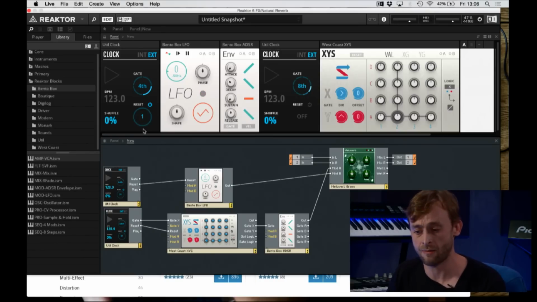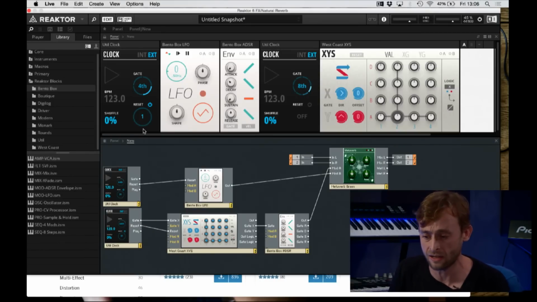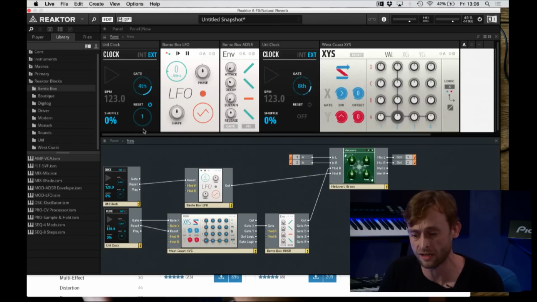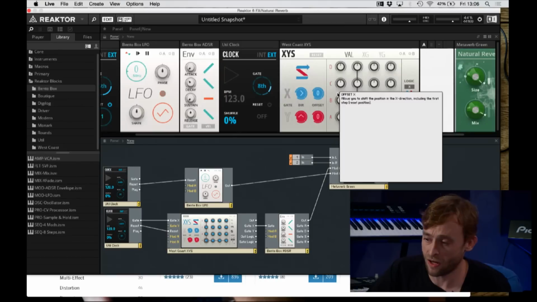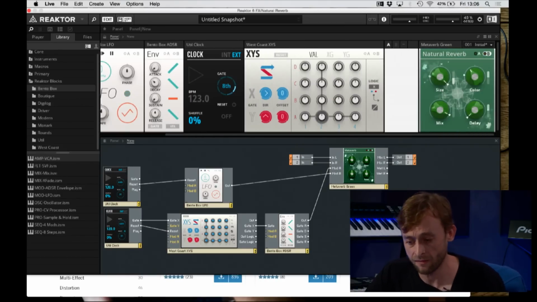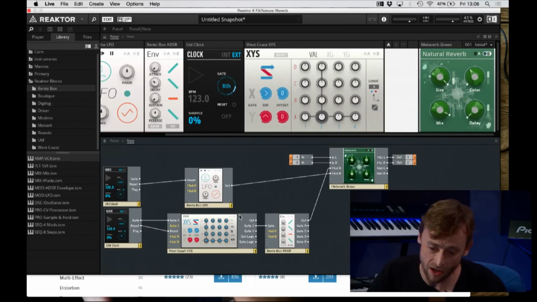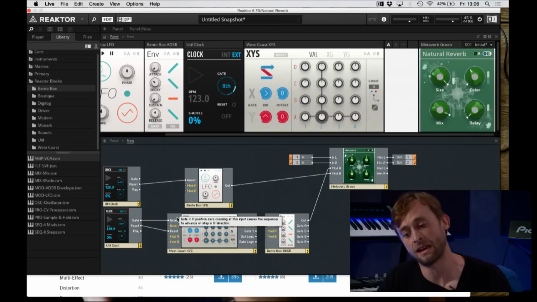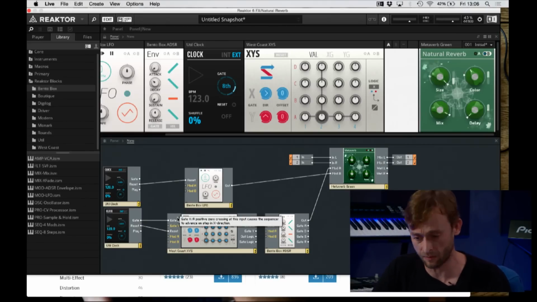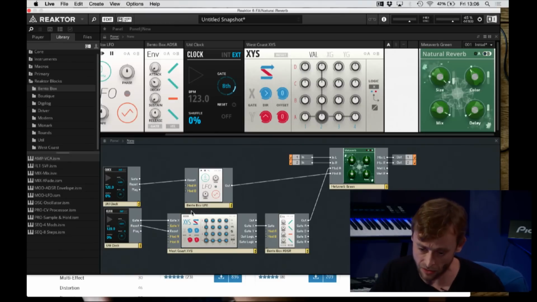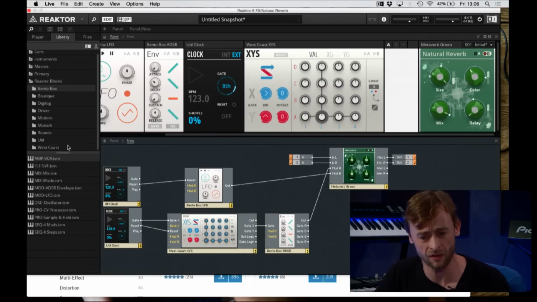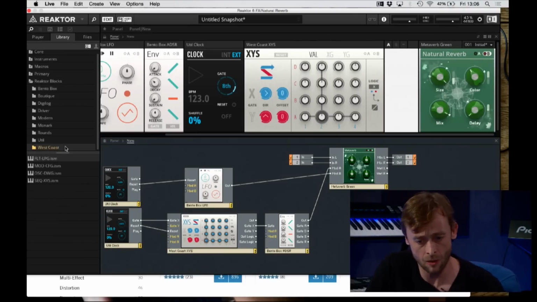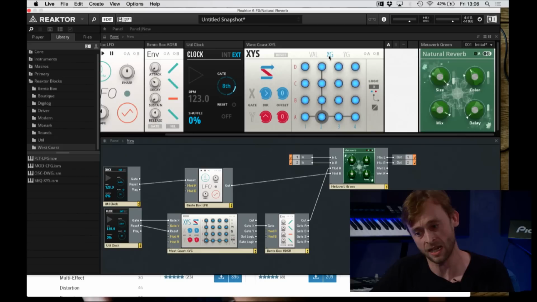And then that is then going into the B modulation input into the metaverb green, which is the block that I pulled out of the user library just now. And then I've got another clock because I thought it might be interesting to have a separate clock speed, which is going into the XYS sequencer, which I'm quite a big fan of actually. That's in the West Coast folder. That's that information.